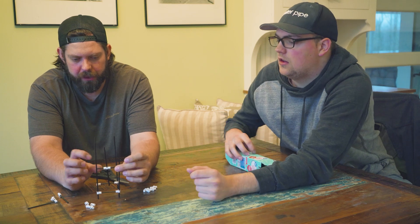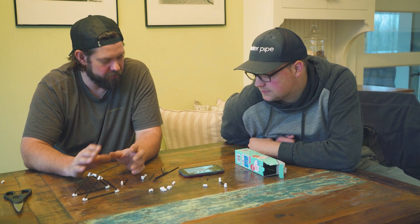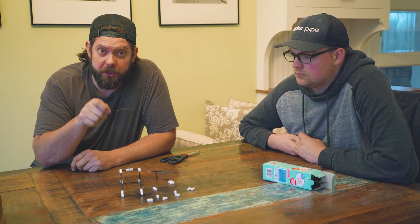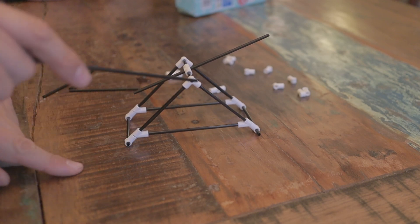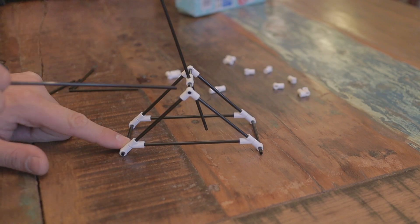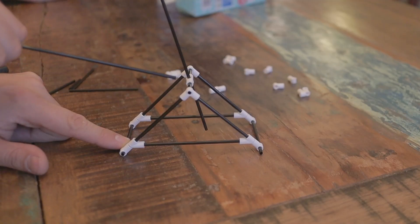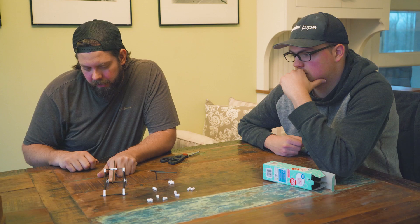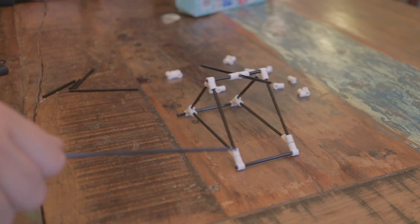Does the weight need to be back here? Does the weight need to be in the middle? We could use the 45s to make a triangle out of the base that leads up into the middle. After much planning and deliberation, here's what our minds have come up with. We've got the trebuchet design — two triangles make up the main base, and then one continuous sling and arm out of a 10-foot piece of conduit. It pivots with this 180, and we're going to combine half-inch conduit with three-quarter-inch conduit to make the bearings or the pivoting action.